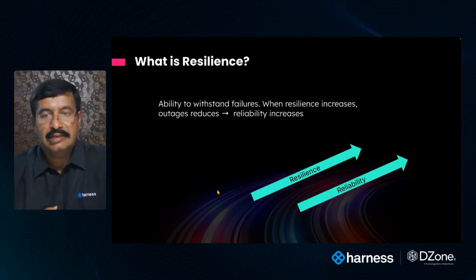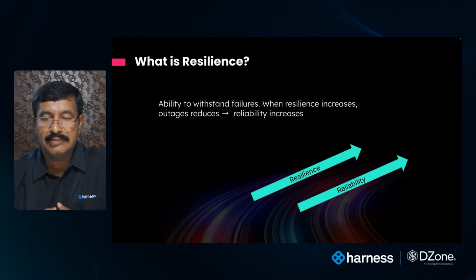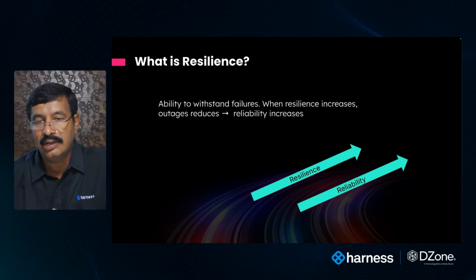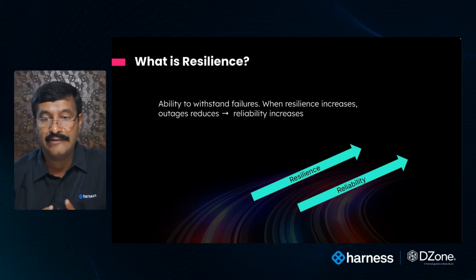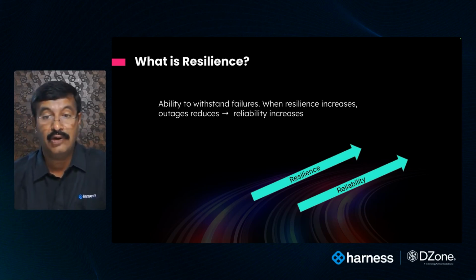So then, what is resilience, right? You cannot really control when the faults will happen. Everything may not be in your control, right? But what is in your control is how you make the systems resilient, even though there are faults happening, right? So generally, if you increase the resilience as an effort, you tend to increase the overall reliability, right? So if you want to increase the reliability, focus on increasing the resilience of the system, not avoiding the faults that could happen on your system, right?